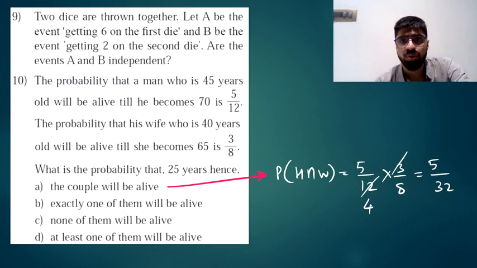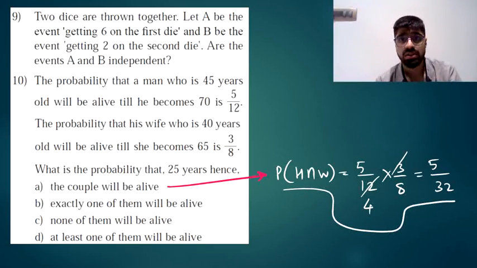Why are you assuming them to be independent? The reason is, if a man contracts a disease, then there is a high possibility that because the man has contracted a disease, the woman also contracts the disease. So they are not really independent events, but just for the calculation purpose, we are assuming that they are independent events. Okay, so assuming that these two are independent events, here's the answer.